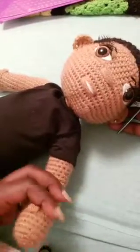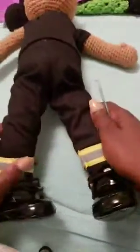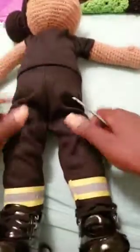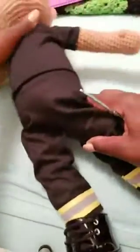So if you have children or grandchildren, you will understand that they are sometimes rough with their dolls. And they sit on them. Or adults sit on them because they have them laying around everywhere. You don't have to worry about that with this doll. My dolls can be machine washable. Yes, can be machine washable.